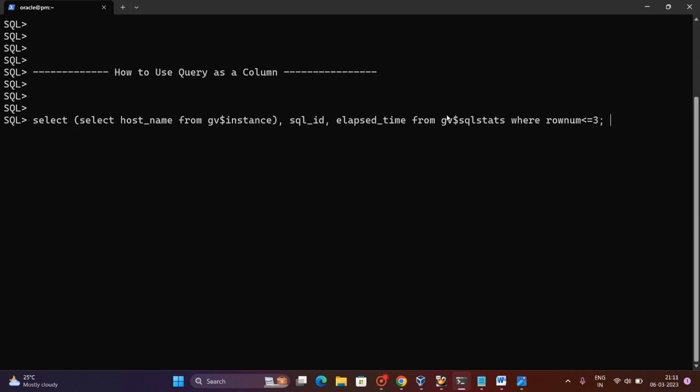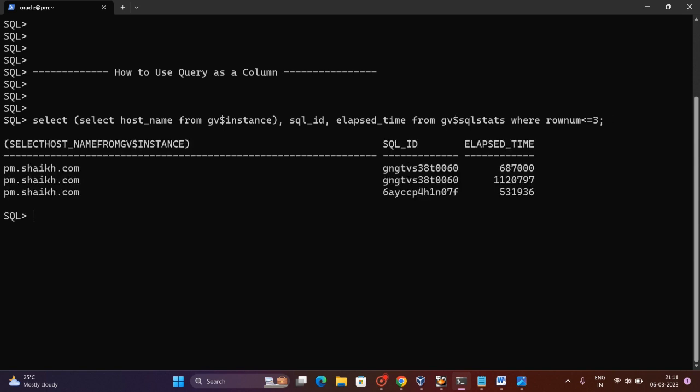You can do it if you are sure that the view we are going to use does not contain another column that you desire to add inside your output. Then you can use a select query from another view as a column to get the result of your desired output. So you can see that we are getting this output.